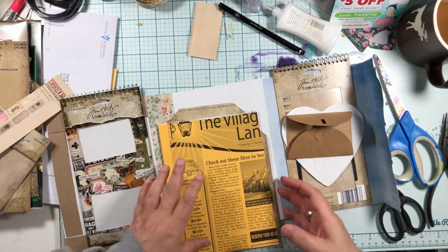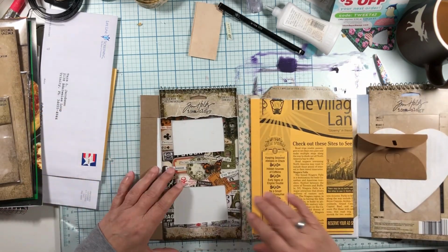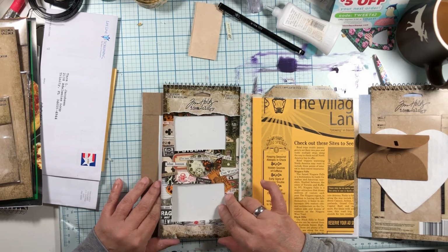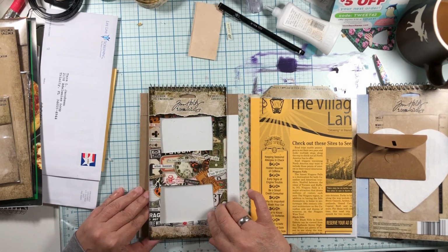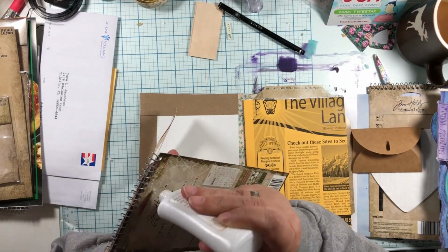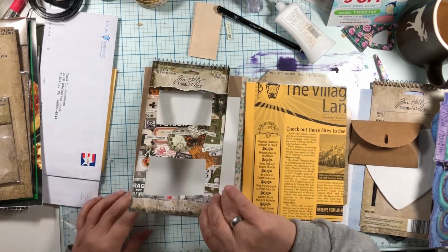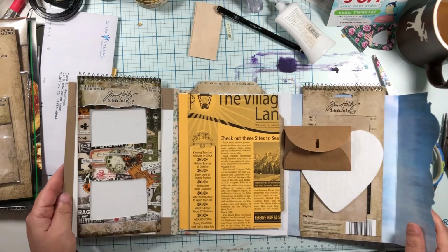Now we are going to boop, boop, boop. We are going to glue this down over here, and we'll offset it this way, and we'll make a tab. No, let's do it this way. Yeah, we'll do it this way, and then we can have a cute tab sticking out the side. Okay. All right. Okie dokie. And then we have our, that's a little sticky. Okay, we got that, we got this.